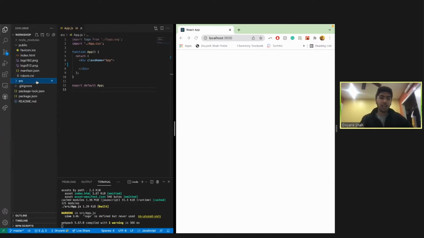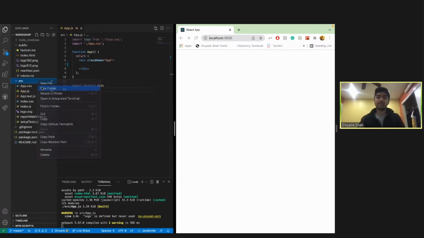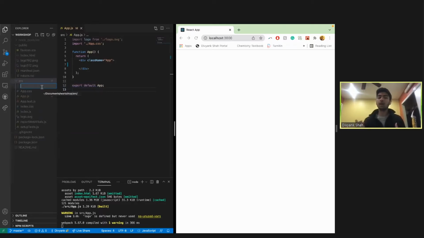What I'm going to do first is create a components folder. The reason we do this is there's no performance benefit, but it's more about keeping our code clean and having a concrete file structure. It allows us to work collaboratively with others because others will also follow the same structure, and it's easy to work with others on the same project and contribute to projects.